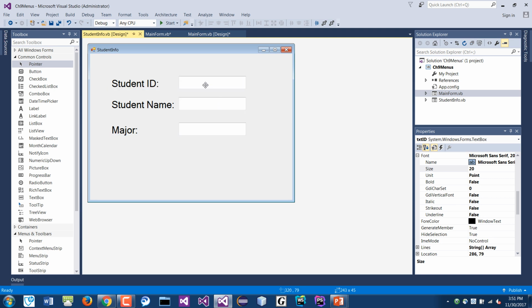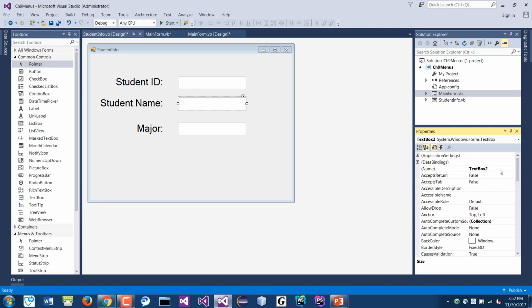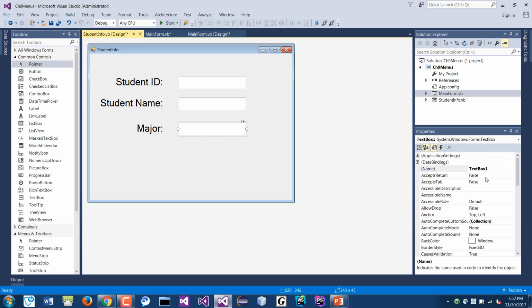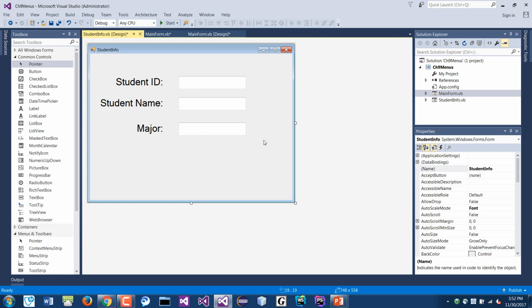This will be the student name, and this is the student major. We can align these so they look nicer. Select all of them, align right here. This is the ID, this is the name, so this should be txtName, txtMajor.